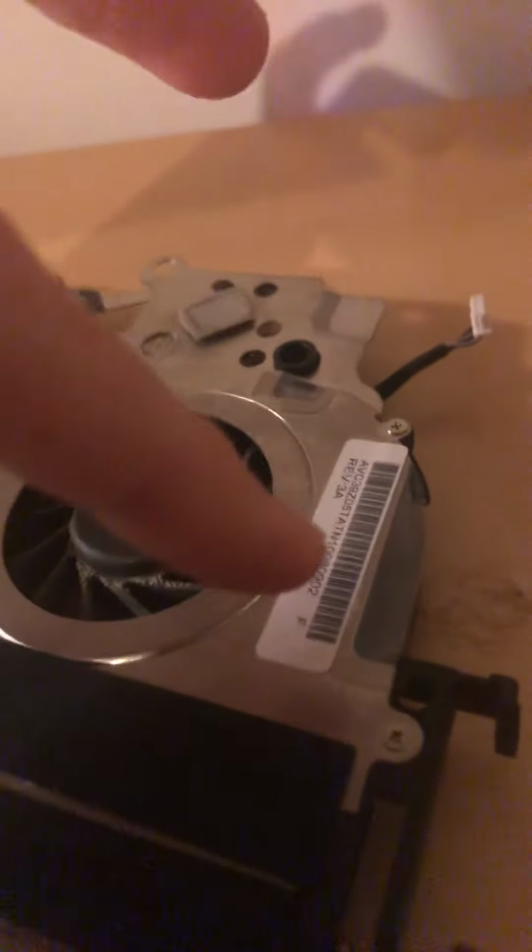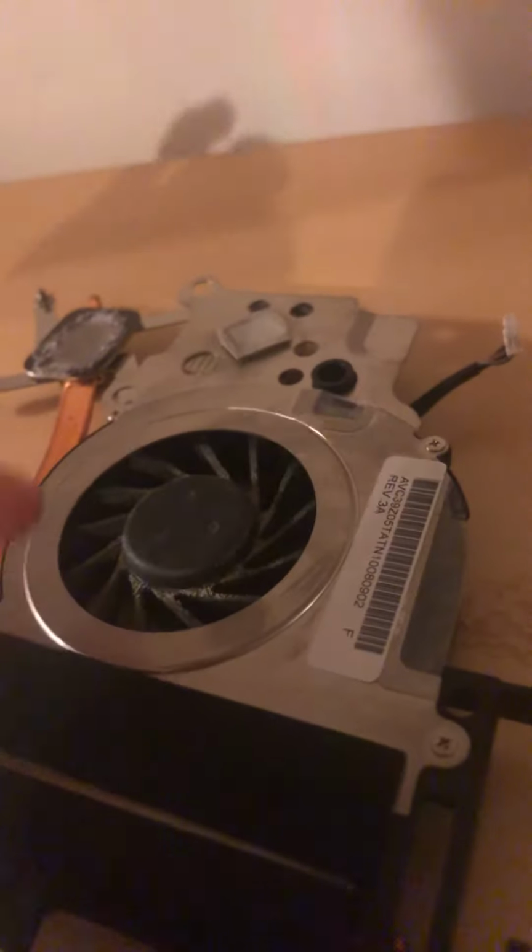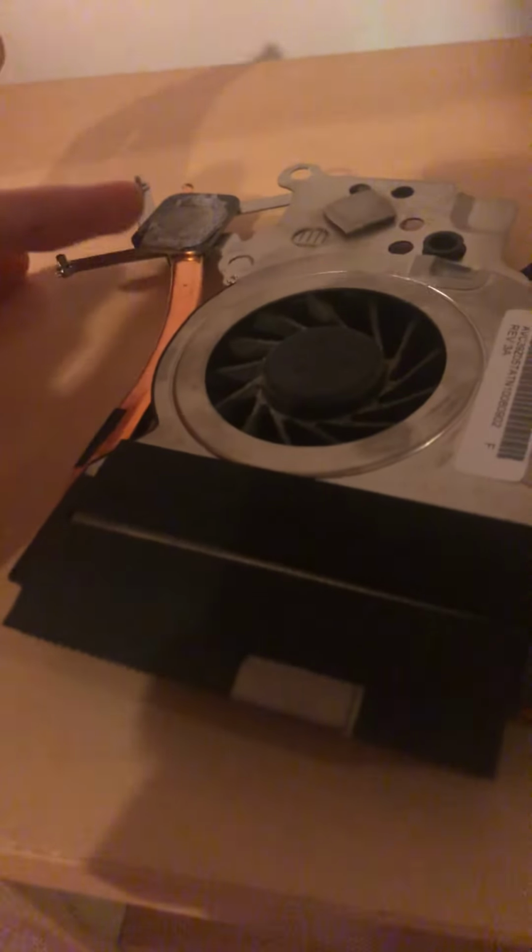This whole thing right here is all heatsink as well. This metal part is all heatsink. And this is a heatsink as well. There's basically two heatsinks, really. This pulls away heat from the GPU, the video card, and this pulls away the heat on the CPU.